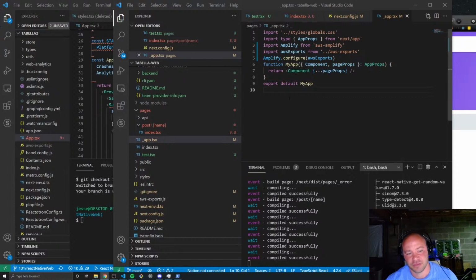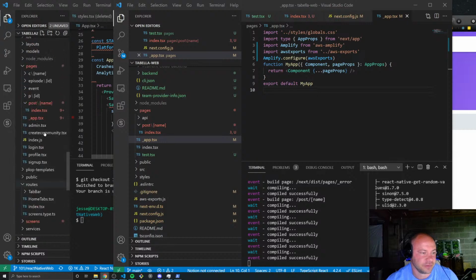Next steps then are actually styling this and copying over all the components that we need to. We also are going to set up a login flow. So we have quite a bit of work to do.